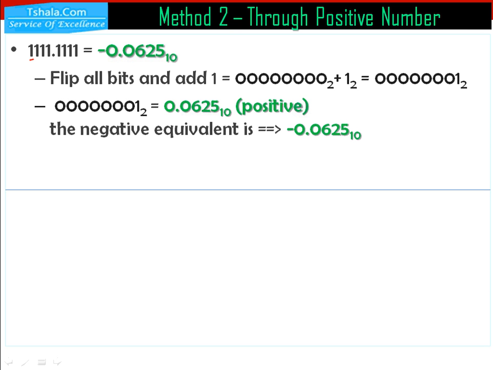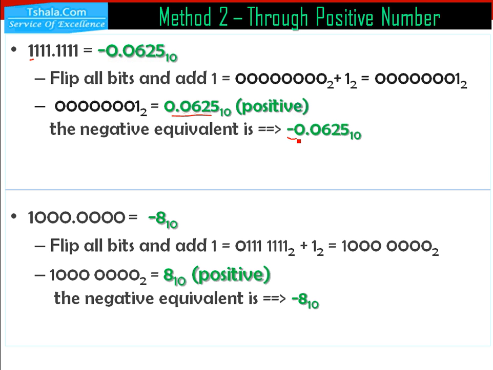So doing that, we proceed by flipping all the bits and adding a 1 to it. Now, when you flip all the bits, it gives us 0s everywhere. We add 1. We end up with that. Now, with that number, which is now positive, when you convert it to decimal, it will give us that value. To make it negative, it's really easy. It's just by adding minus in front of it.